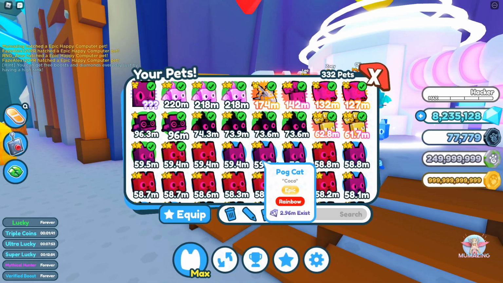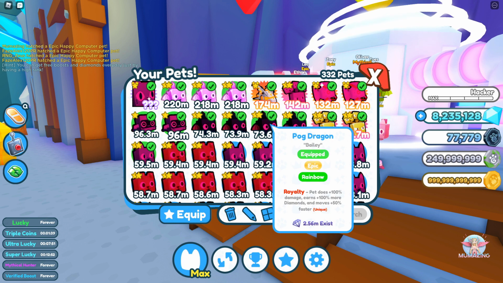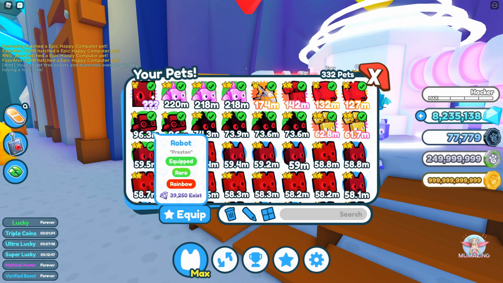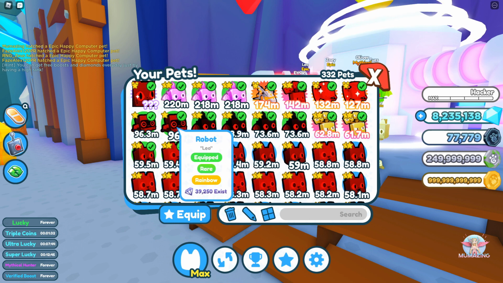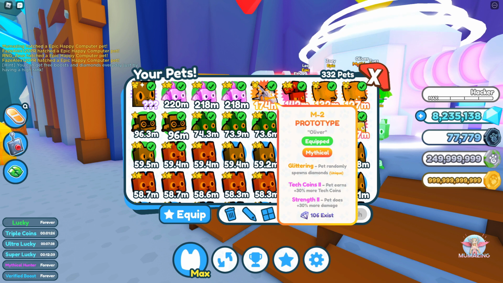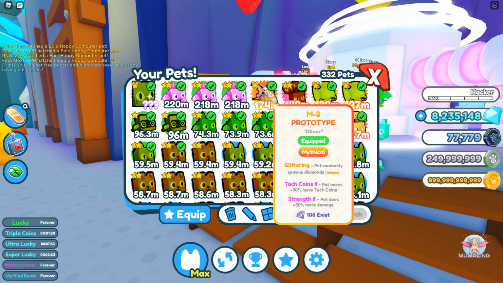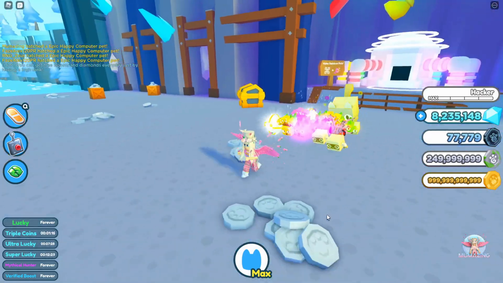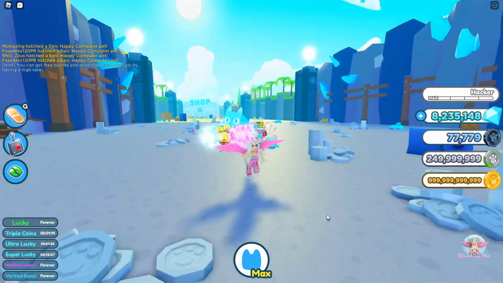And as a mythical, they're still better than my Pog Dragon, so they will be better than 218 million if those ones there are converted immediately for 800 Robux. But I'm not doing it. No, I need to get the prototype. I need to get them in rainbow, and then those are the ones that I want to turn into dark matter. So yeah. That is so cool. Oh my god, so cool.